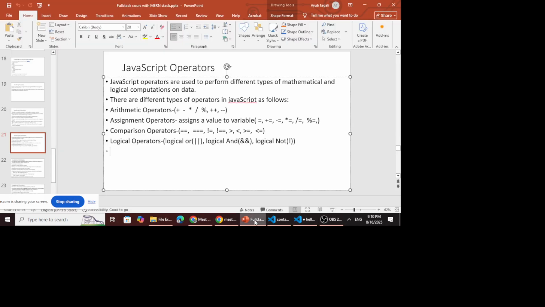So the next set of operators is the comparison operators, and these operators are used to compare between two values. So you could want to compare maybe to see if the two values are equal, or if one is less than the other, or if one is greater than the other, or if one is not equal to the other. So we use it to compare between two values.